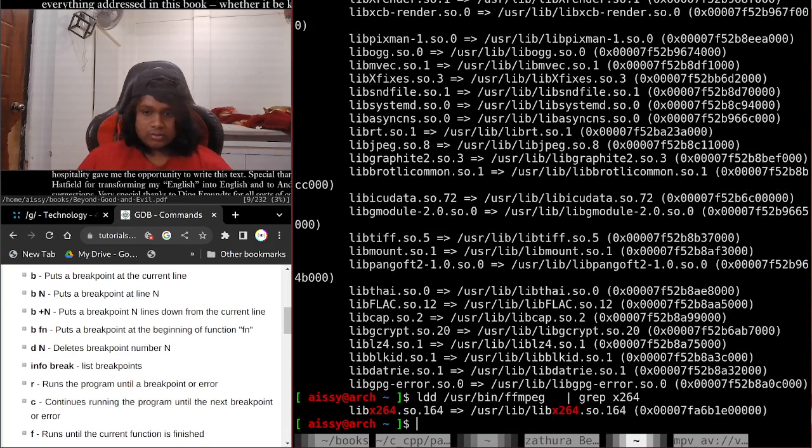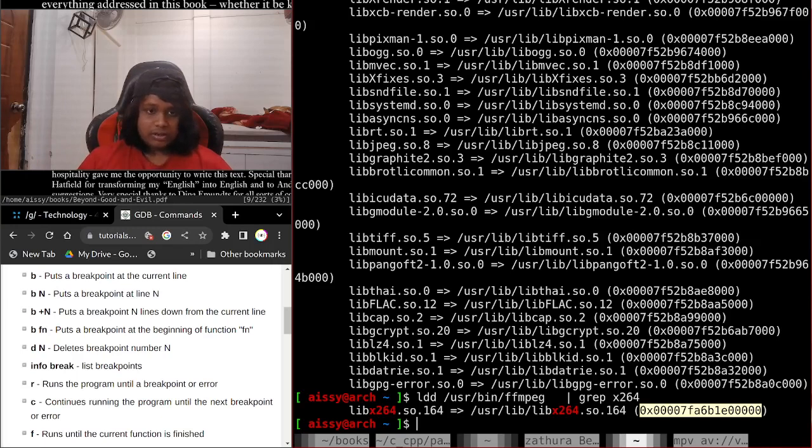So libx264, and this is the linear address of where the references to the sections and the objects and stuff inside libx264 is located.